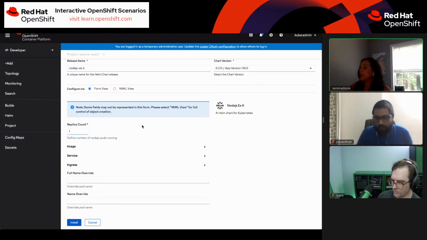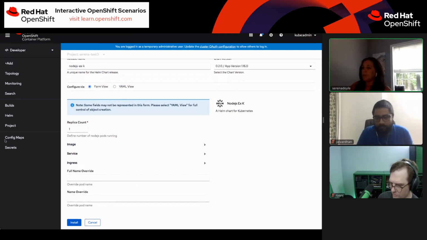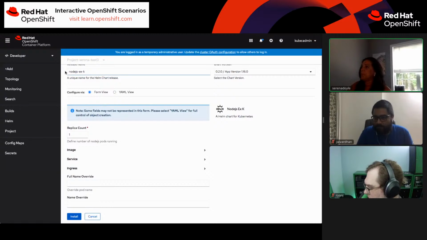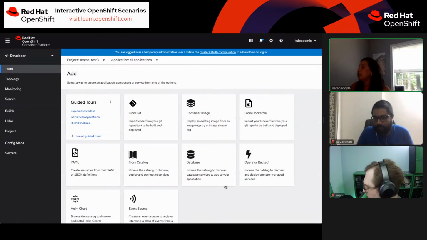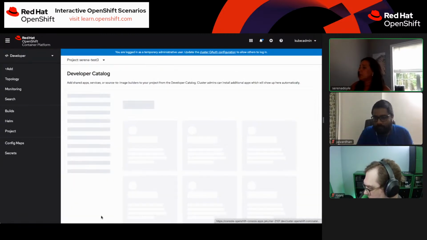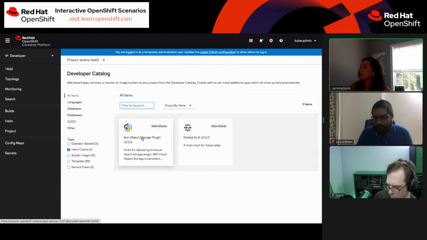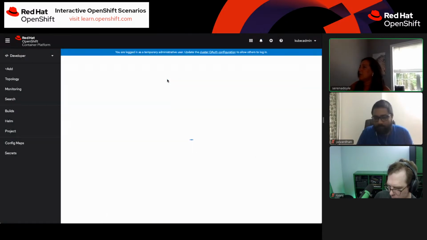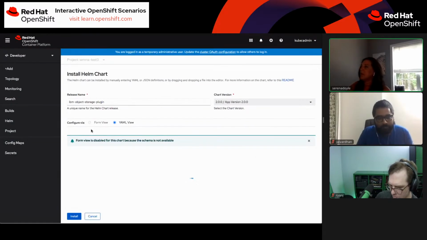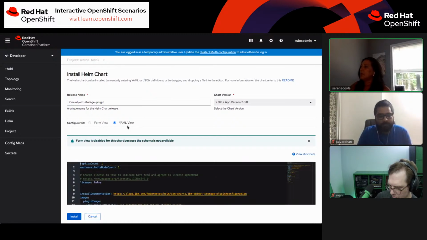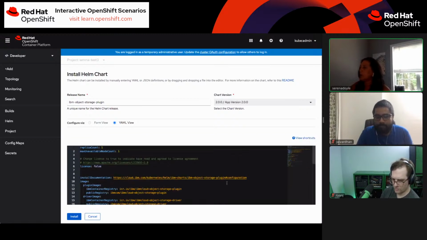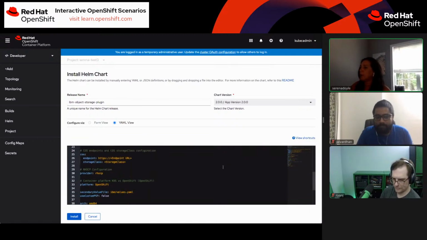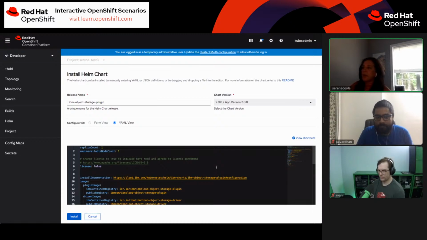Those that don't have the schema, we'll just go back to the YAML-driven view. Give me 1 second. I will select this one, which does not have a schema. And what you'll see is we're forced to go into the YAML view. It does say that the form is disabled because there's no schema available. I can get rid of that, so I have a little bit more room inside of my YAML editor, but that's the experience.